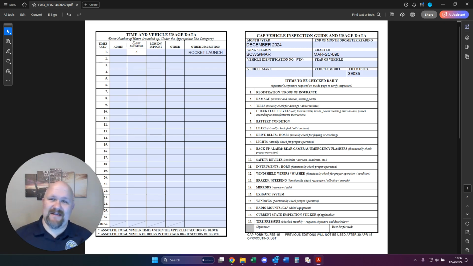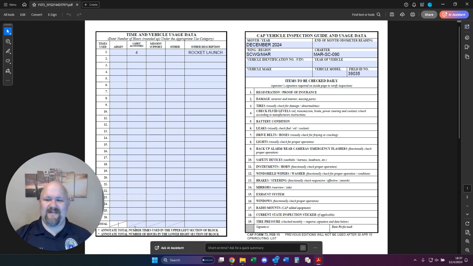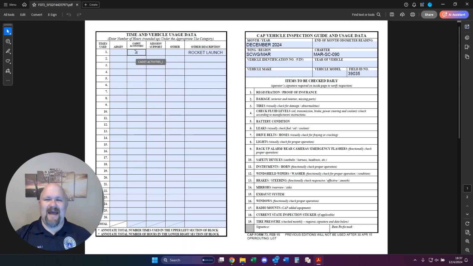Typically I do that at the end when I bring the vehicle back. How long was the vehicle in my possession and not usable by others? That's what we log right there. As you go through the month, that is how you use these columns. And then at the bottom, in the top left, as it tells you right here, we total up how many times we used the vehicle for that specific column.